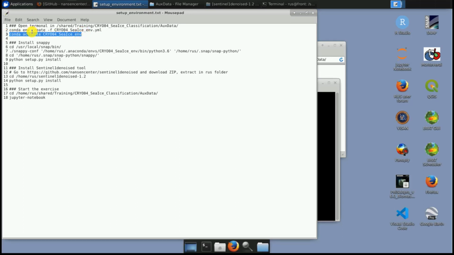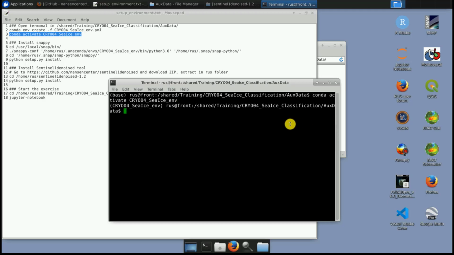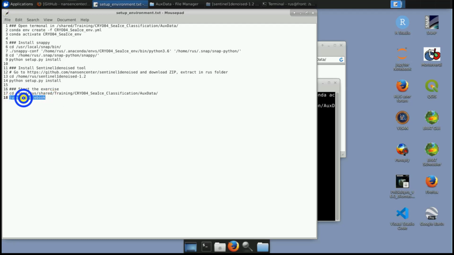Let's copy the command here. We must not forget this step, otherwise we will not be able to run the Jupyter Notebook. So let's paste. There we go. We now have the environment activated, and we can launch the Jupyter Notebook.